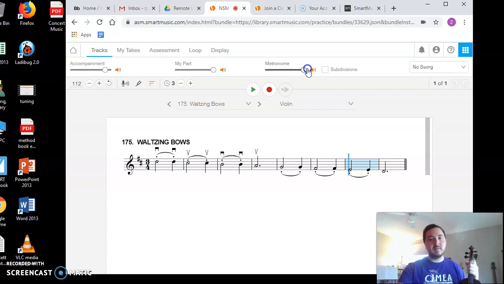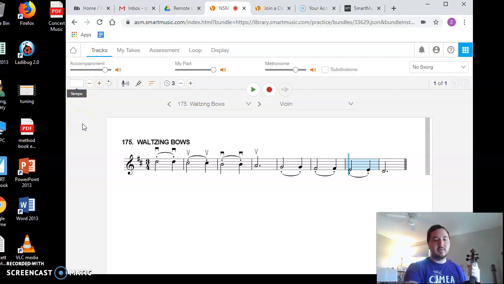If you want a little bit more of it, select the fader here or there, turn it off, turn it up, whatever you need to do. Then there's tempo right here. If that's too fast for you, then click on tempo, set your own tempo. So if 112 is too quick, input 100 and it'll slow it down a bit. If you want to challenge yourself and play this faster, input something like 125 and that'll change the tempo for you.